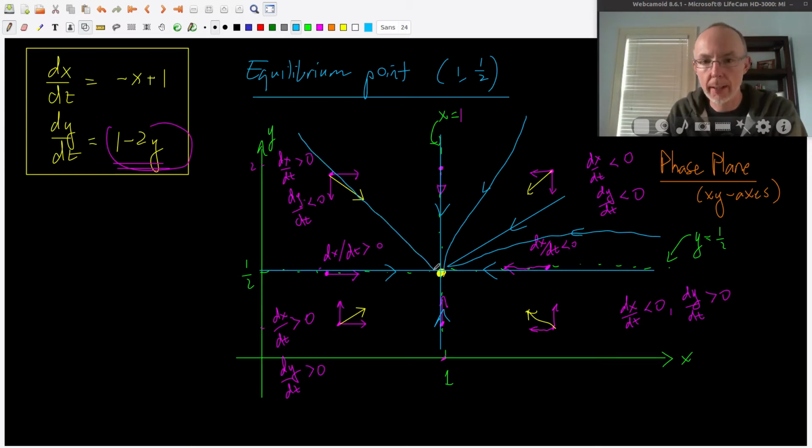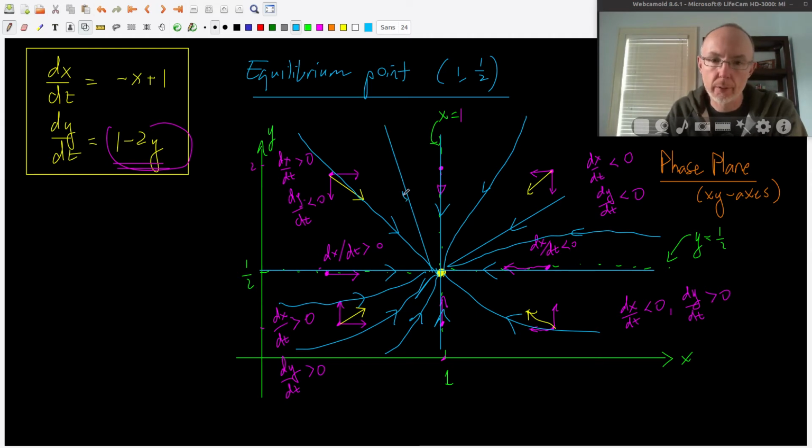The ones up here have to be following the general sense given by that yellow line. These ones have to be going this way, these ones have to be going this way. I don't know exactly what they look like, but I know that these ones all go to the left and up, and these ones all go to the right and up, right? And so all my curves, these are the solution curves, and these things are called trajectories, right? There we go. So these blue curves are called the trajectories of this system.